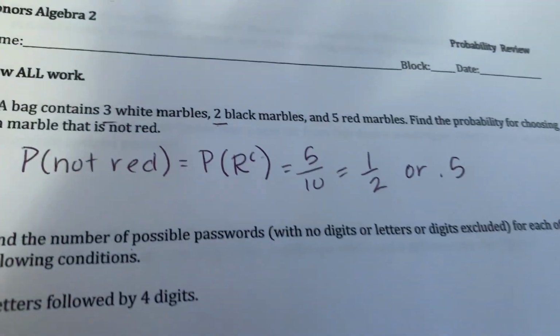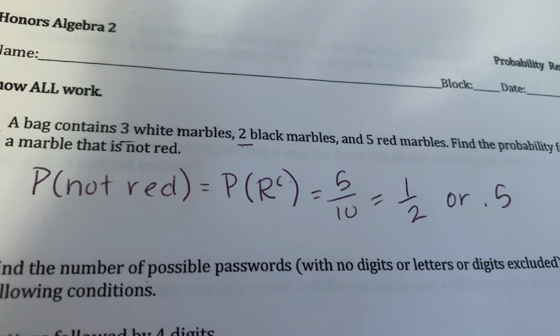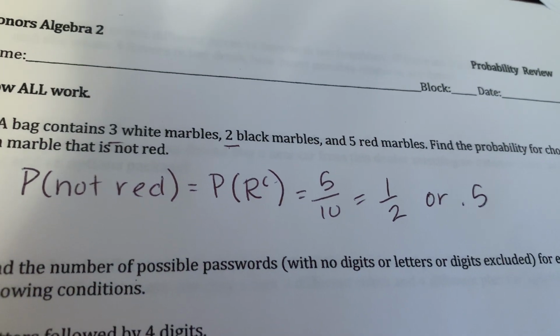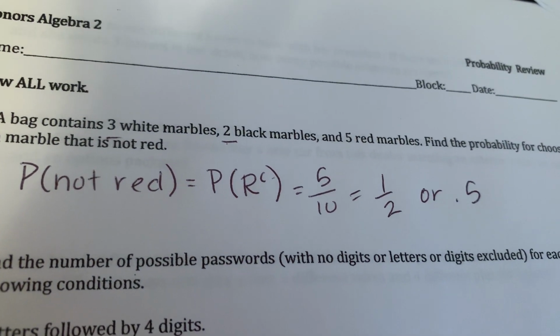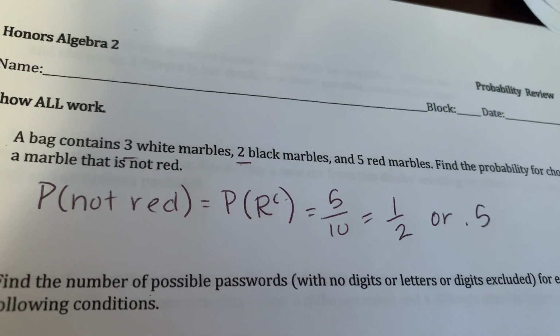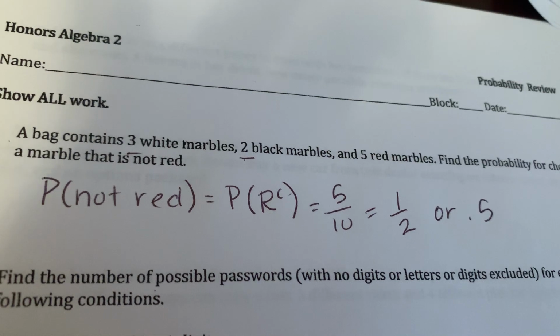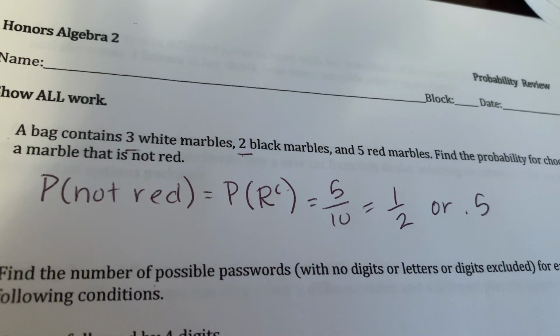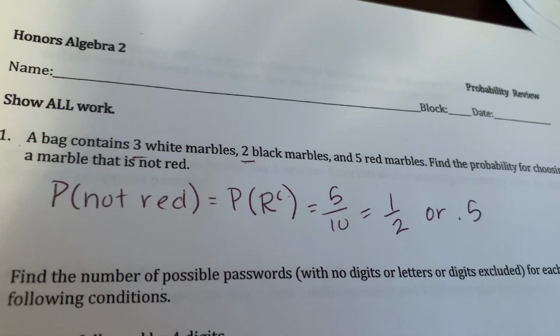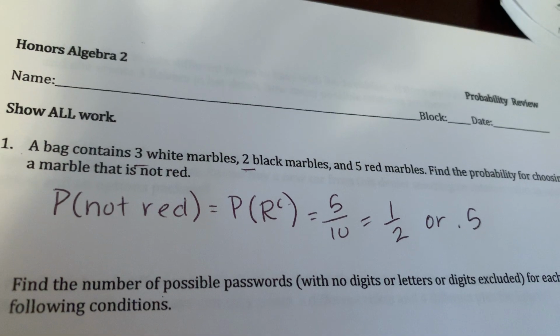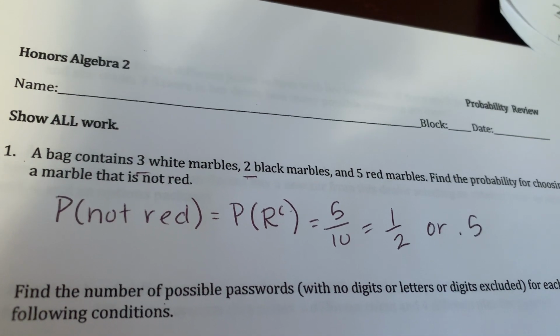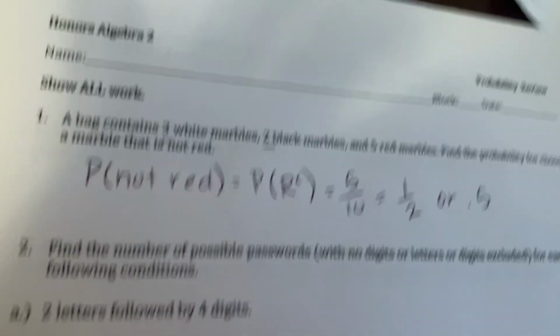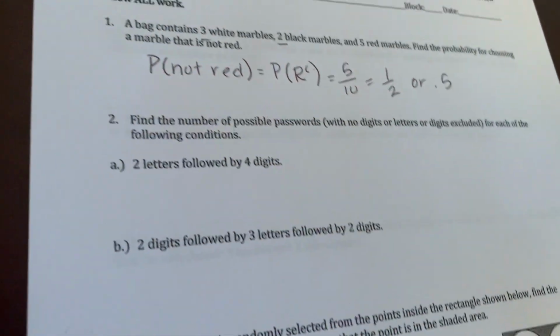And so I really encourage you to write it as a decimal as well as a fraction. Probability is from 0 to 1, 1 being 100%, 0 being impossible. So you will start to see when you're reading data or information or journal articles that they write probability not as 50%, but 0.5. Okay.